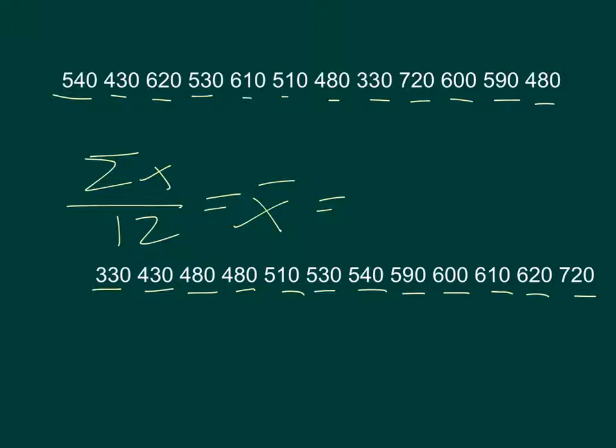So if you have 12 data points, you're looking to see, well, which one is the middle value? So if you count 6 from the top and 6 from the bottom, you actually find out that there isn't a data point. It's right here. It's in between those two middle ones. In a case like this, when the middle number isn't actually a number in the data set, you take those middle two numbers and you average them, and my median is 535.